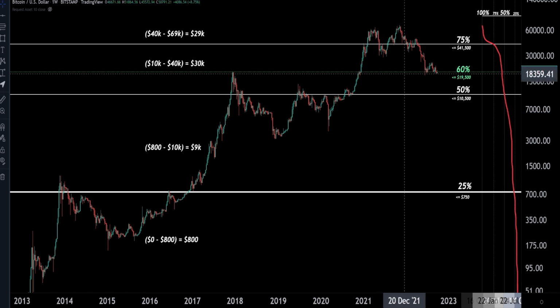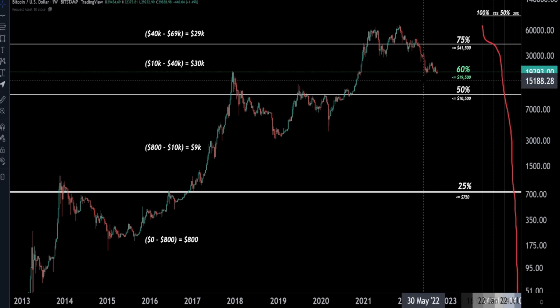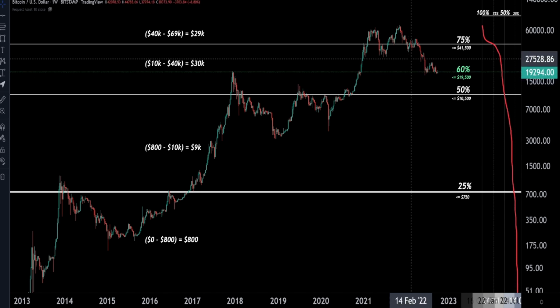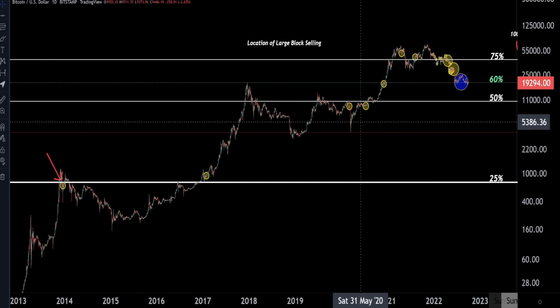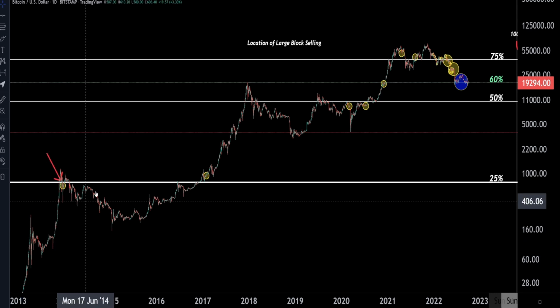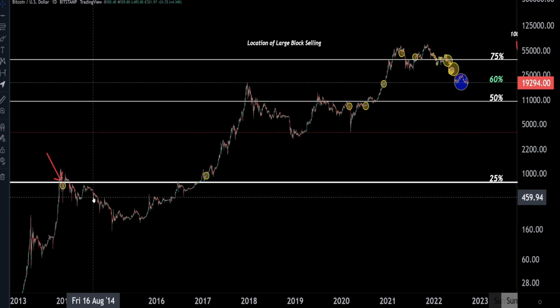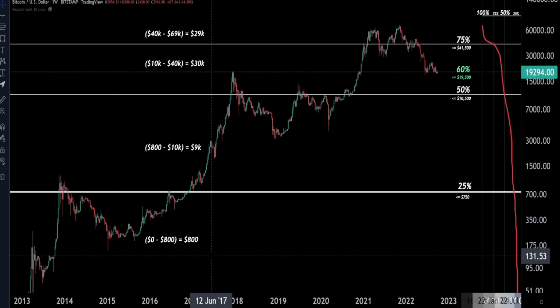So essentially, guys, this is my way of thinking about this market. We're sitting at $19,300 at the moment. Our risk of a sell-off, in spite of the fact that we're seeing a lot of the selling coming from up here and we're not seeing much of the selling coming from down here, this is where our risk lies. These guys are small fries compared to what's going on down here. When you have 25% of the supply sitting in an $800 range, those guys can wipe out the market.